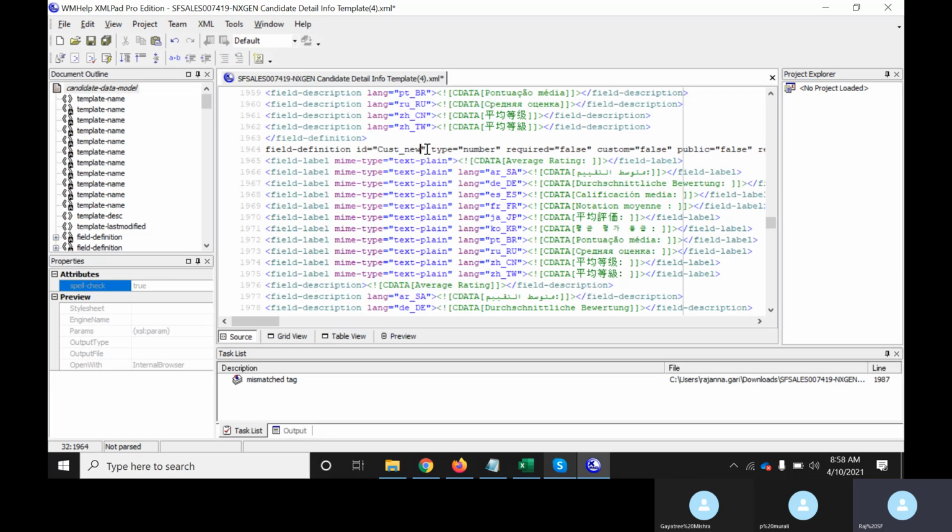I'm adding the new field, cust underscore new, and the type, what type of field it is. If it is text, you mention text. Required fields: if it is a mandatory field, then you mention true. If it is not required, an optional field, then you mention false. And it's a custom field, true, because we have added a custom new field only.